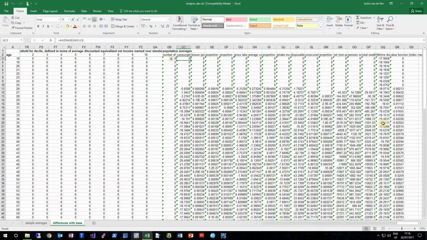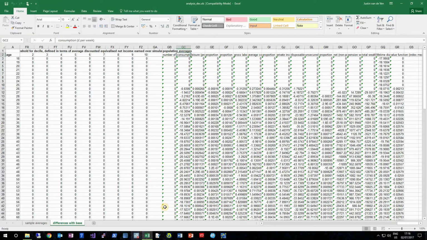So let's start with the number of adults, which shows no differences here, and that's primarily because demographics, number of adults, marital status, timing and number of births, and so on, and deaths are all simulated exogenously of the utility maximization problem, so they're the same regardless of the policy counterfactual considered for analysis.